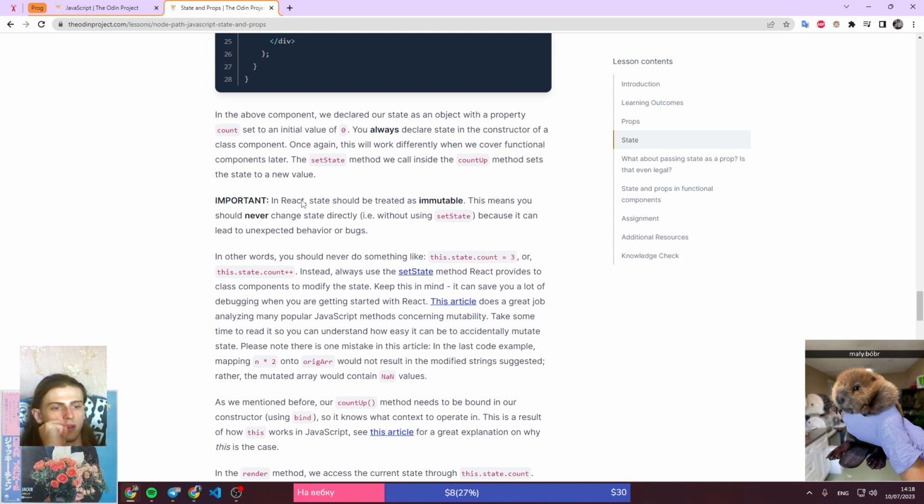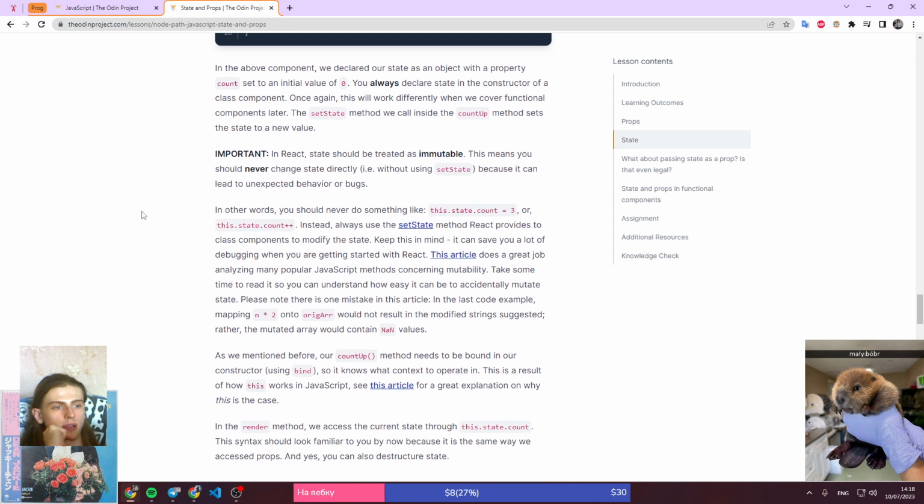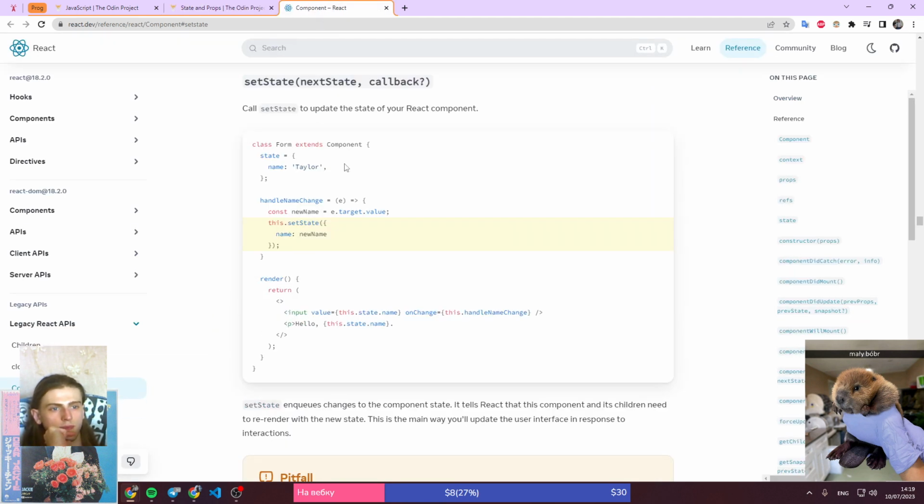In other words, you should never do something like this. Instead, always use the setState method. React provides setState to class components to modify the state.